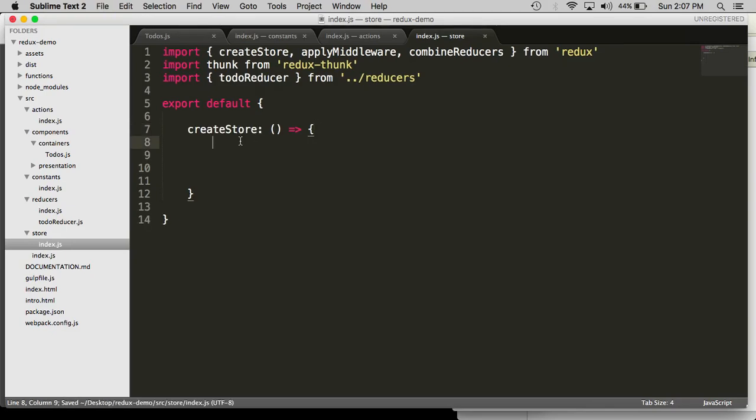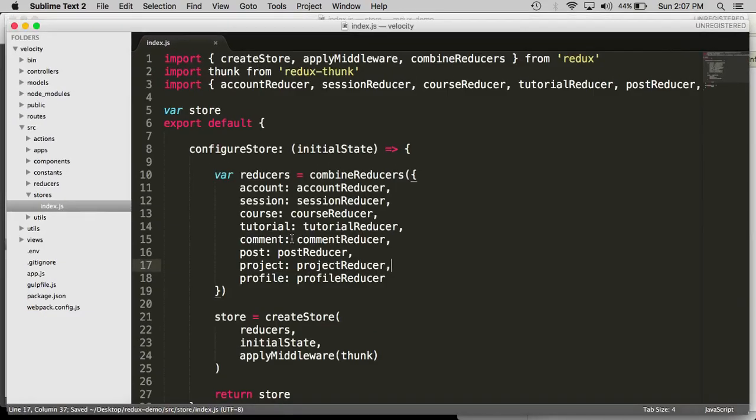And then let's do const reducers. This is a combine reducers. Okay, let me make sure I wrote that down correctly.